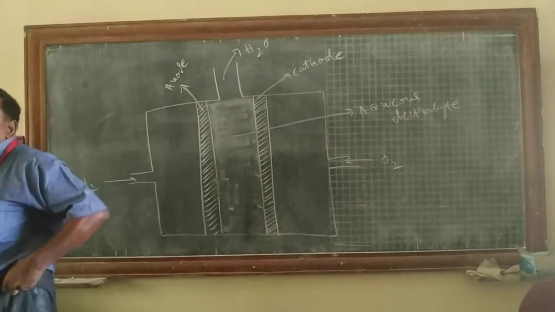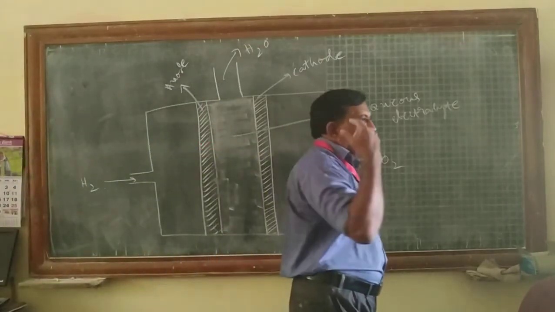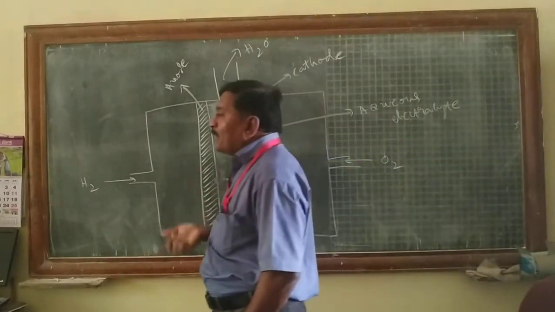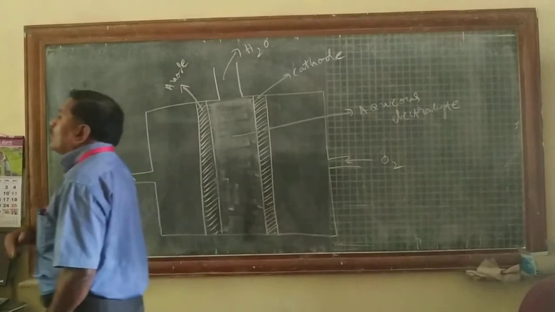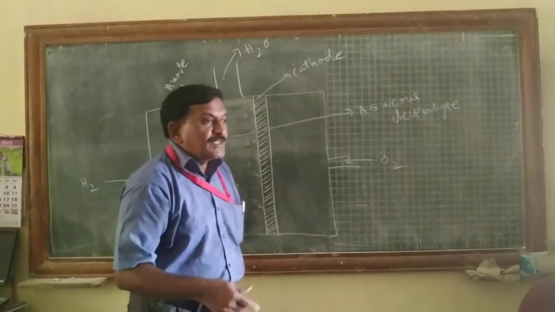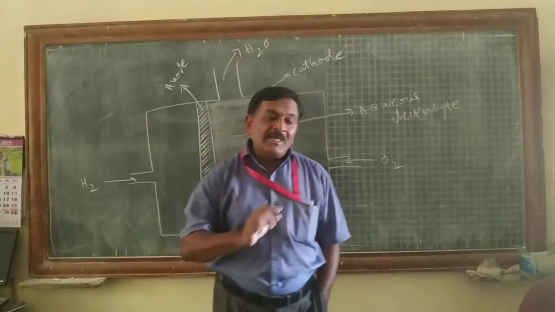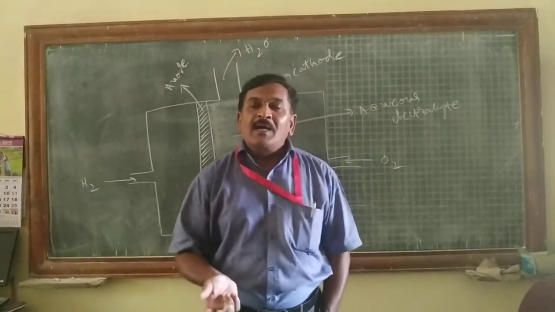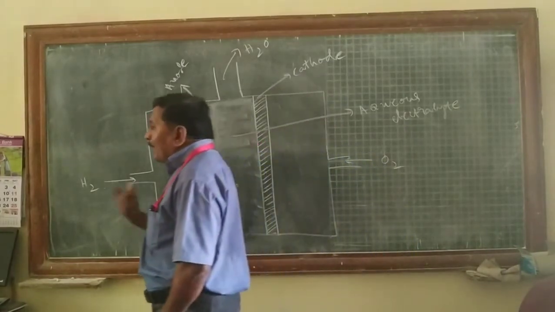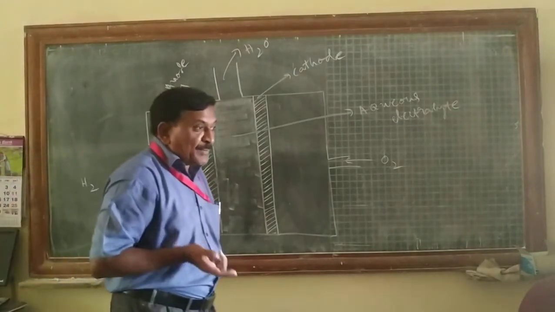In thermal plants, you can use the burning of coal, wood, or any fossil fuels. Continuously you have to supply the fossil fuels, then they will be burned, and chemical energy will be converted into electrical energy. So that is called fuel cells. Again and again you have to supply fossil fuels, burn them, and you get the energy, which will be discharged. So that is the process.